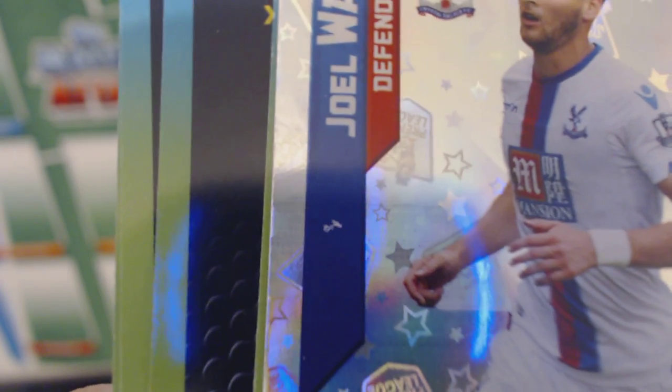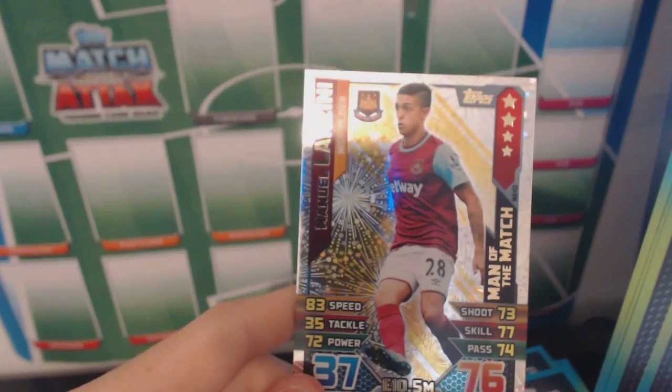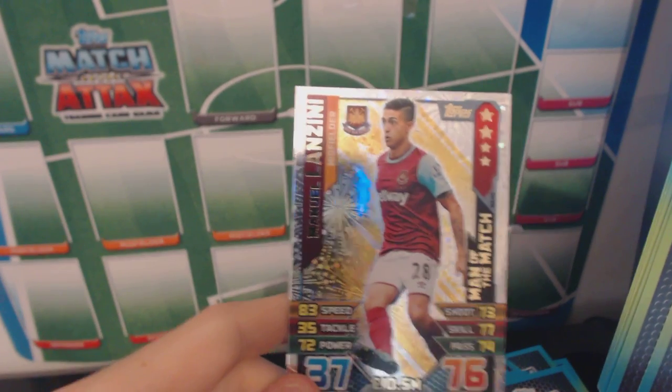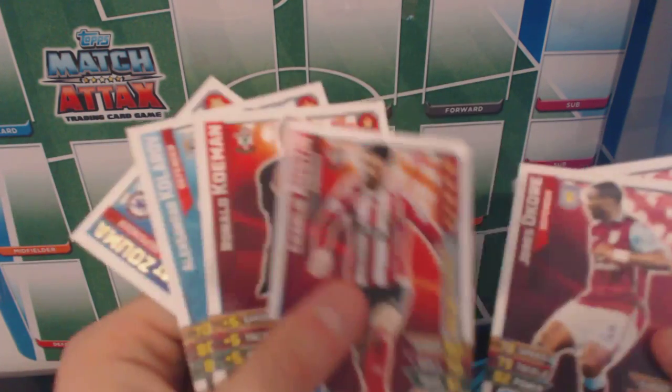Look at that, there's a little bit of crease right there. You can see that. Yeah, there's a little bit of misprint, but let it go. We've got Lanzini, man of the match. Manuel Lanzini. Come on, it's only 76 attack. Usually when you get a man of the match, their stats are boosted a lot.